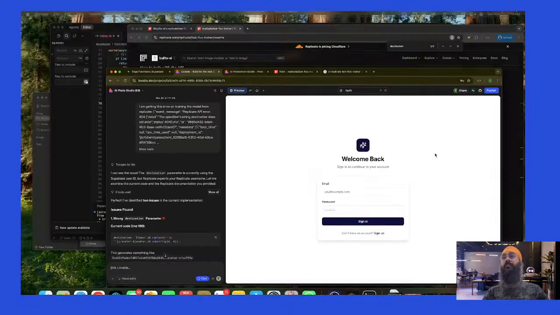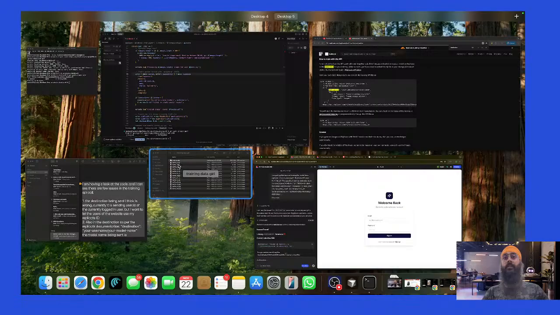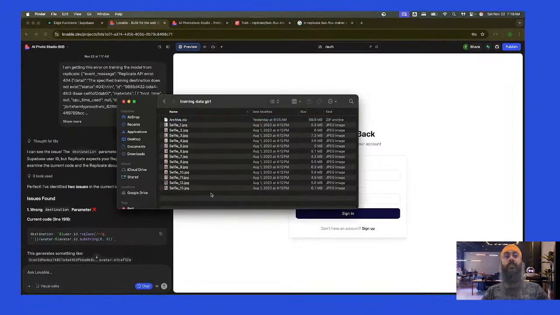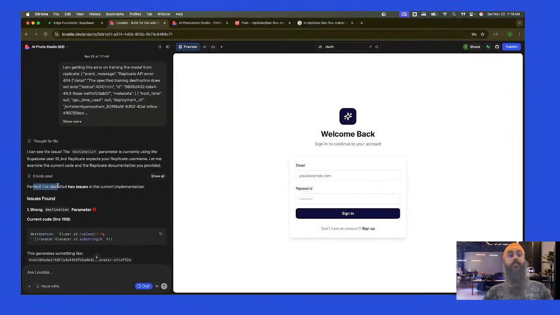Okay, yes, we should start getting rid of a few things, but that's fine. Let's see. I've identified two issues in the current implementation: wrong destination parameter.